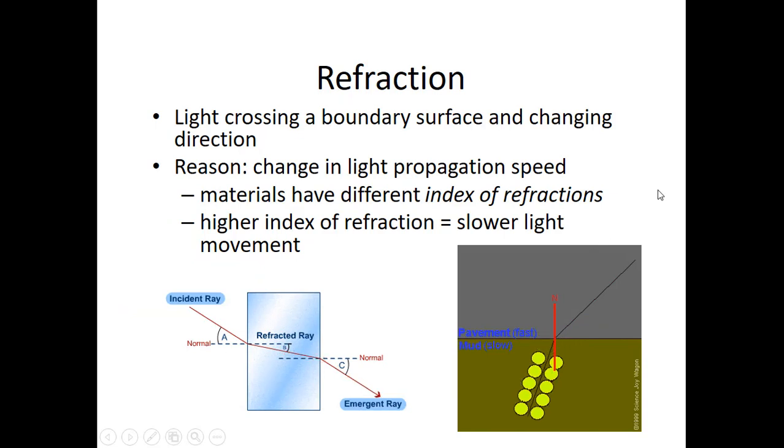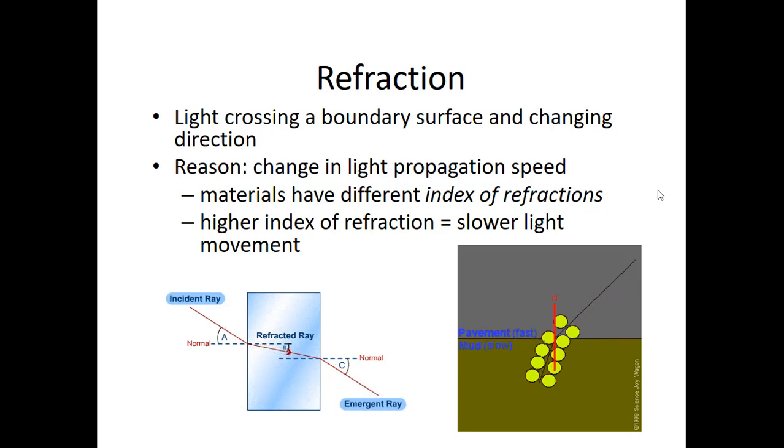Another type of interaction is a refraction. When a wave hits the boundary between two mediums and some of it goes into the medium, it can refract. This only happens if the wave is at an angle. If the wave is going in perpendicular to the surface, it'll all go through without refracting. The reason that it refracts is that part of the wave is entering the slow material before the other part of the wave. All materials have an index of refraction, which is basically telling you how much friction is there.